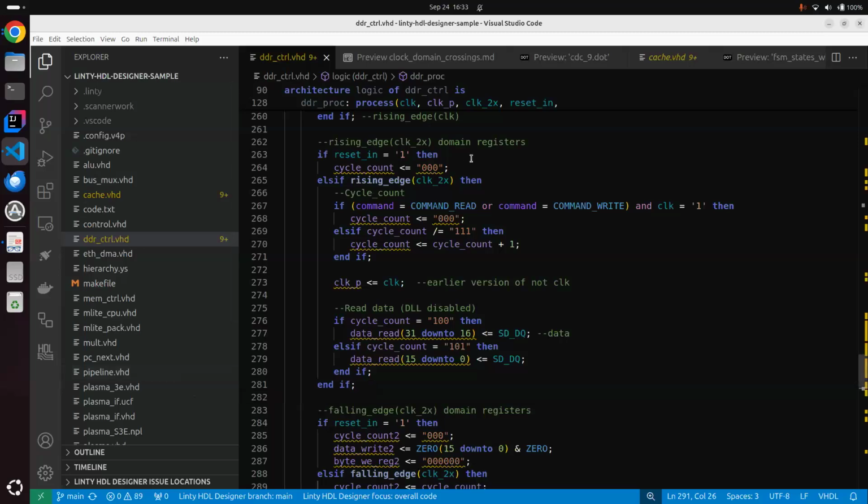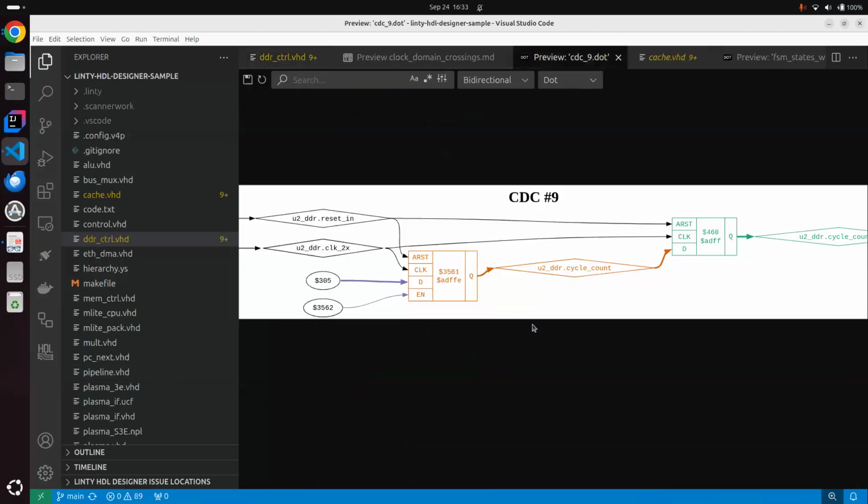Another extension you would need is to preview the graph, and this is an extension we provide. There is a Linty Graph extension, and we also provide an extension pack in VS Code. In this extension pack, you will have Linty, Linty Graph, and V4P. So you will have everything in a single extension pack. You can install this pack, and you'll have everything you need to start coding in a good way.